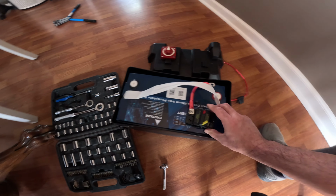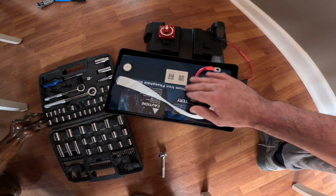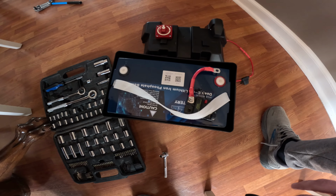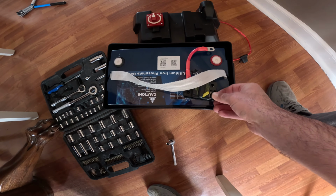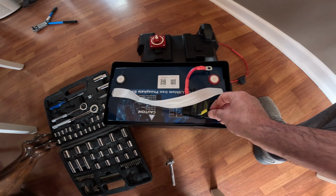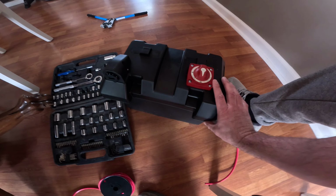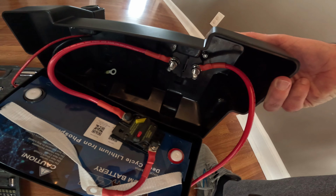Okay, so now I have my circuit breaker installed on the battery with the Velcro, and I've went ahead and made a little cable that's actually going to go to the power post, or the post on the battery. Next, what I'm going to do is I will go ahead and take my cable from here and install it to the shutoff. So we're going to take 6-gauge wire, add a lug to it, run it from here, and bring it up to the shutoff. All right, so now I have the shutoff installed, as you can see up underneath there.